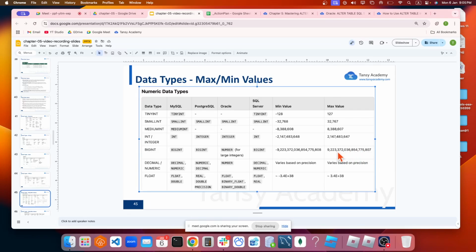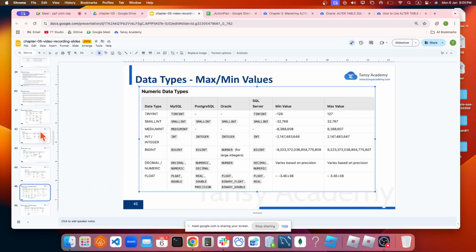And then again, if you want to store price, you need decimals. Of course, for SQL Server you have money, but other databases don't have it. So you need to use decimal and say 12 comma 2. That means I want to use a length of 12, and out of the 12, I'm going to use 2 for storing decimals. Okay, so that's how you choose and define the different data types.